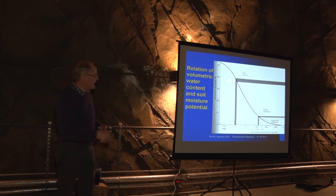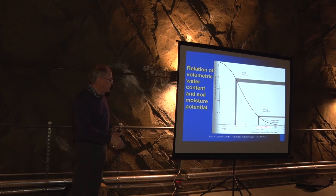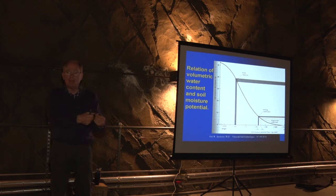So what we do instead is we use the negative bar, the bar concept, because that's really what the plants feel: how much tension it takes to suck that next level of water out. It's kind of like us with a dish rag or a washcloth. When it's really wet, it's easy to wring a little bit of water out of it. Every time we want to get more water out of it, we have to give it more pressure, to the point where sometimes we're wrapping it in a spiral and then twisting it just to get that last drop out. That's the amount of force that's required to get that last drop.